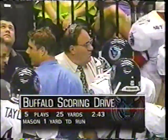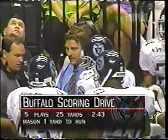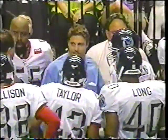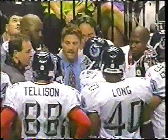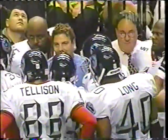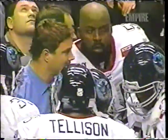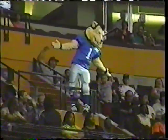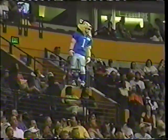What they need now is to have and experience some success so that they can build on that and get some confidence that they're in these ball games. And if they stop shooting themselves in the foot, they would be in the thick of it, and they're a playoff caliber team. They could play with anybody in the league if they just play the game that they're capable of playing, but they're not going to do that until they believe in themselves and what they're doing, and Ray is starting to get them to do that.